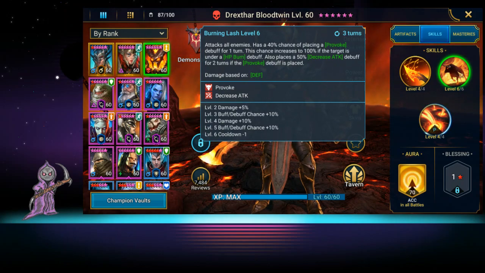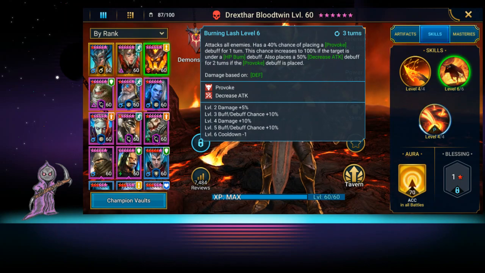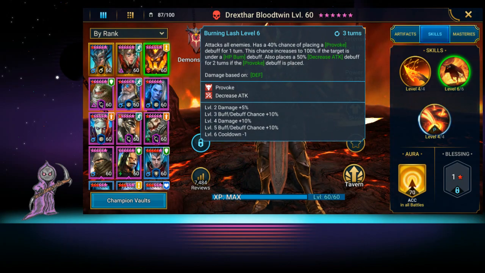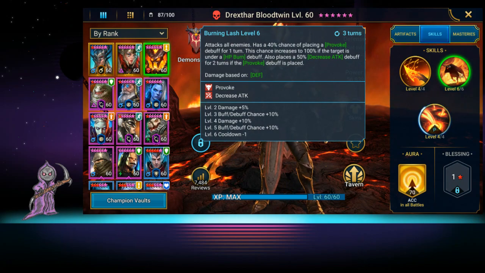A2 attacks all enemies. Has a 40% chance of placing a provoke debuff for 1 turn. This chance increases to 100% if the target is under an HP burn debuff, which is also nice. Also has a 50% chance to decrease attack if they have a provoke on them. So yeah, there's some good stuff here. This is basically his wave clear skill. It's good for making sure that everything has weak attack and only attacks him.